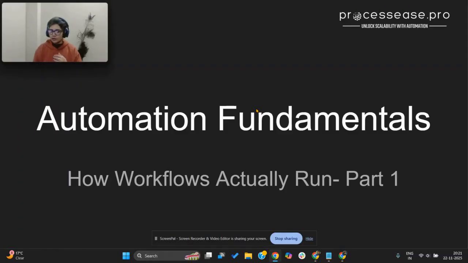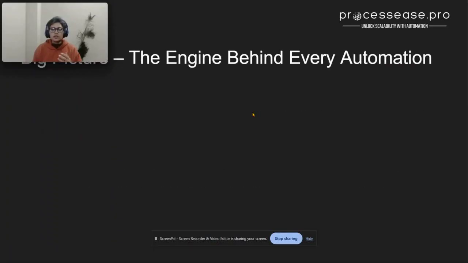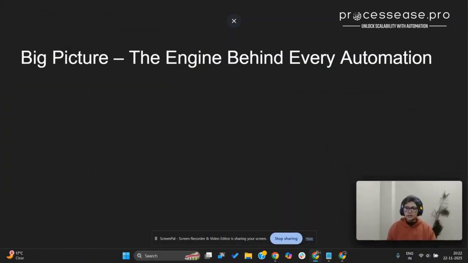Before I move forward, let me just say that the automations we are talking about here are majorly SaaS automations, which are the most common automations you will be doing for your businesses, which is transferring data from one application to another application. And then there are other types of automations as well, which are called robotic process automation and browser-based automations or web scraping. So for this video, we will focus on SaaS-based automations and we'll keep the others aside for another video in future. All right, so let's get started.